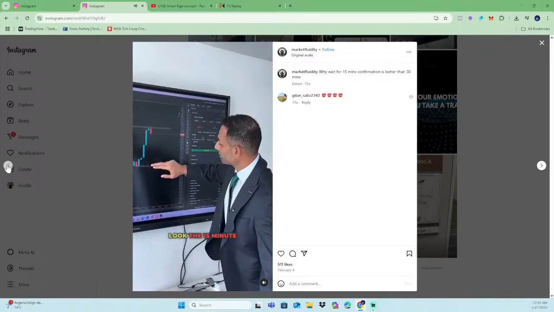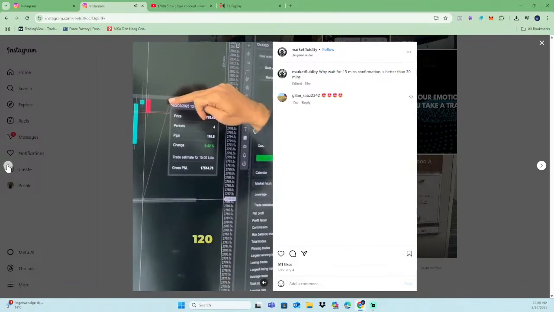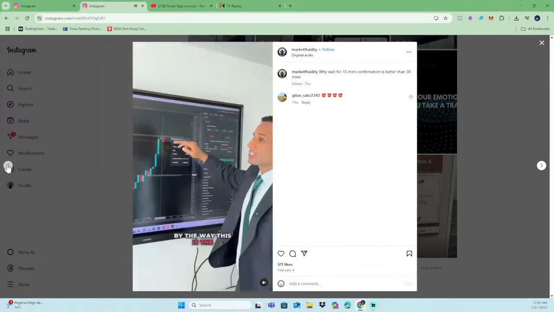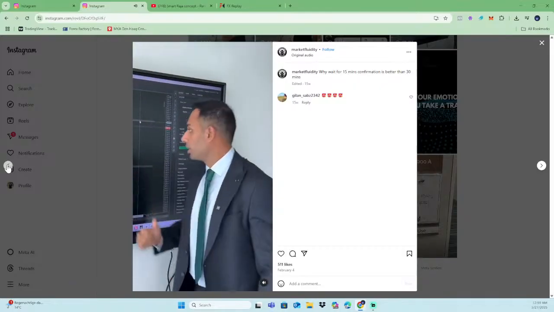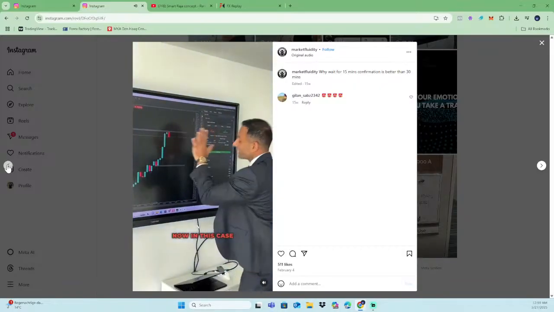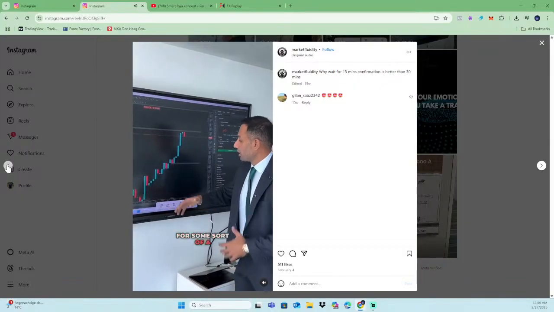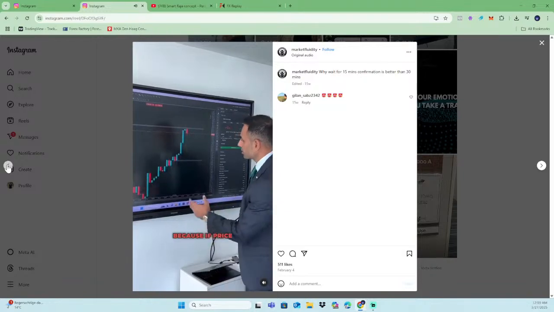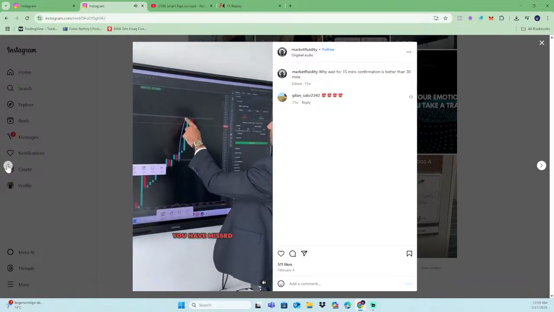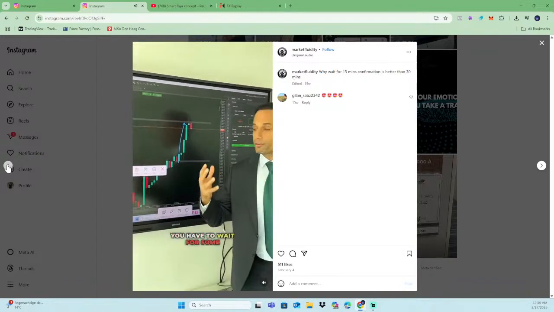Look, the 15-minute time frame has moved about 120 pips at this point. By the way, this is the Dominion Markets platform, right? 120 pips. Now, in this case, since we have a 120 pip range, we have to wait for some sort of a confirmation, some sort of a market structure, because if price has moved up and you have missed this move, now you have to wait for some structure to form.